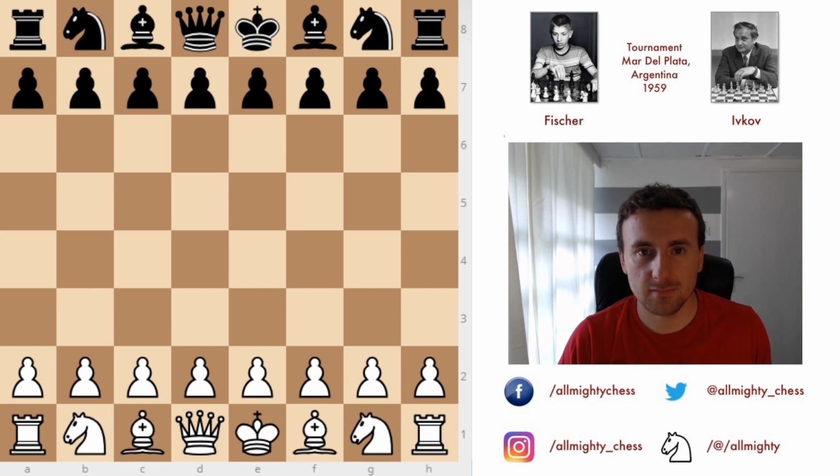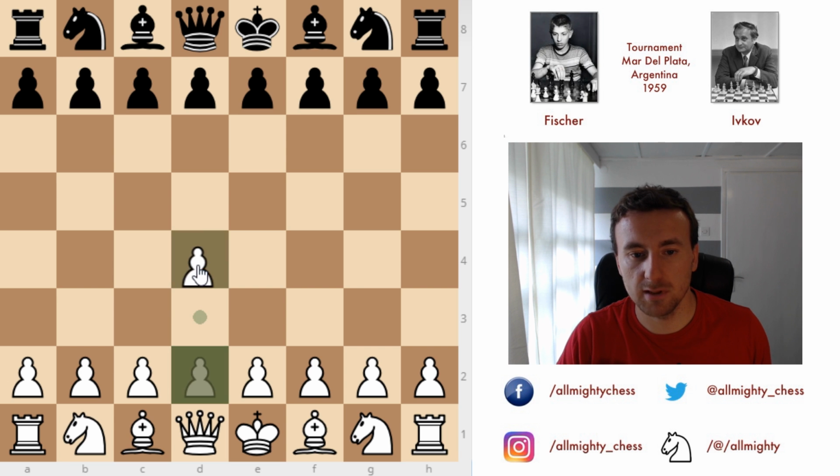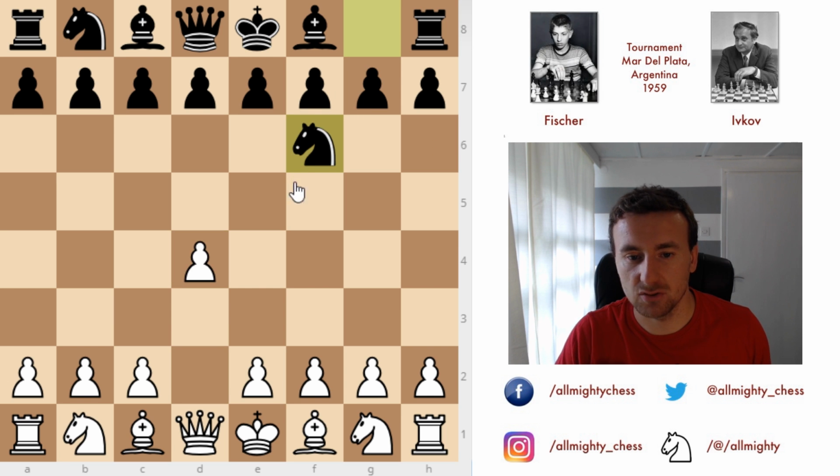As we said in some of the previous videos, after leaving school, Fischer went on a South America trip, playing some tournaments there. In this game he is playing against a very strong Yugoslavian chess grandmaster, Borislav Ivkov. Let's see what actually happened in the game. Ivkov is white and he plays d4, which essentially means that Fischer will play the King's Indian, and of course we see knight to f6.